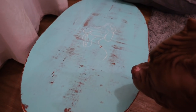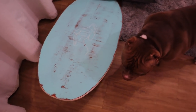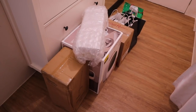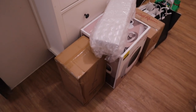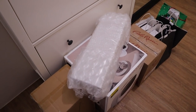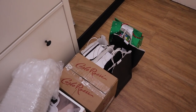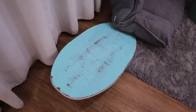I'm gonna work on this tonight because I really want to improve my balance, and it's really great for core strength. And after that, we're gonna go eat some dinner. I'm actually so hungry right now, but we have to work out first. Then we're gonna open up all these packages. So many. These are from Nest Manila. And this is the collaboration of Details Cosmetics with a bunch of my vlogger friends. And then Carlo, Rossi, and more packages to open later today. So we're gonna open that in a bit. But for now, we're gonna balance on the board first.